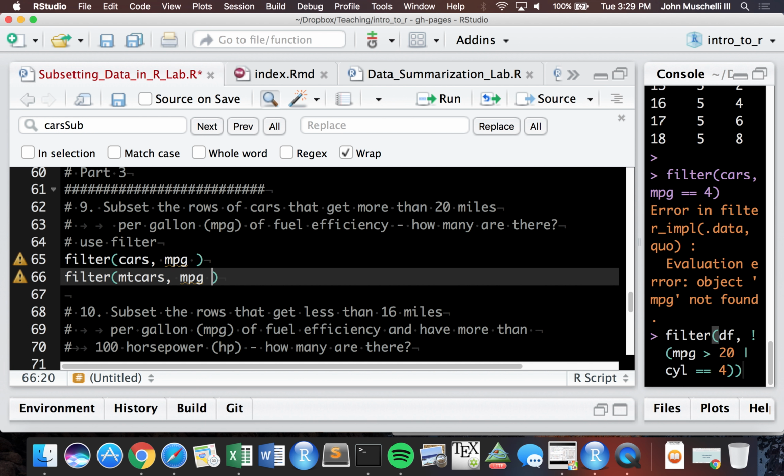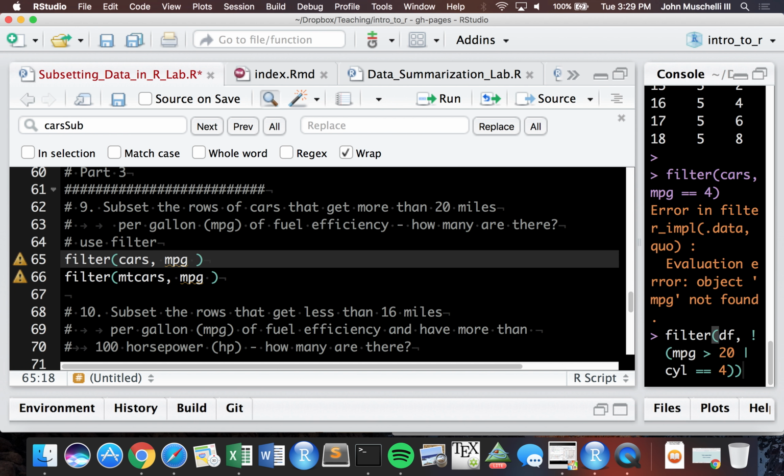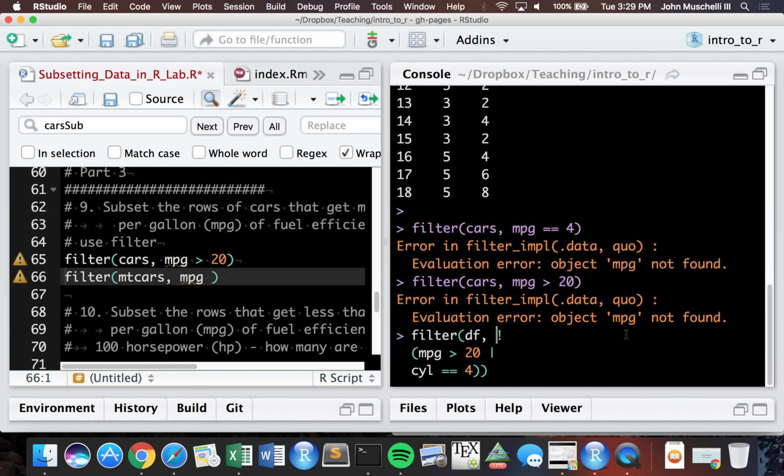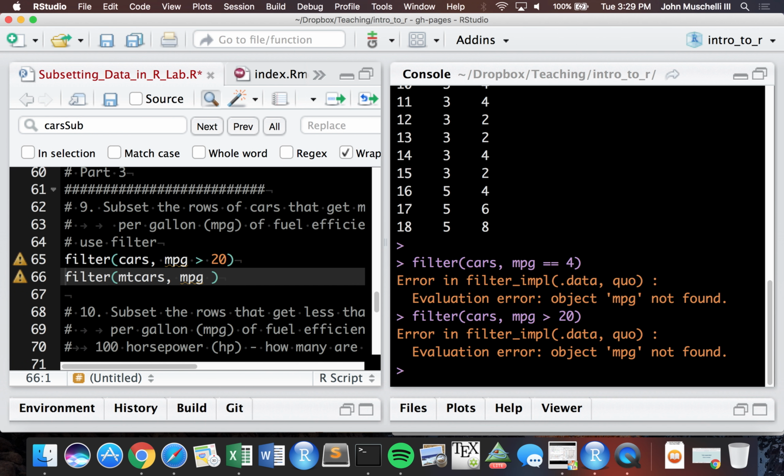All right, somebody give me greater than 20 miles per gallon. We're going to use filter. Let's say you use cars. So what are we going to say? Miles per gallon greater than 20. Nope, at least not for that. This is what comes up: evaluation error, object MPG not found.